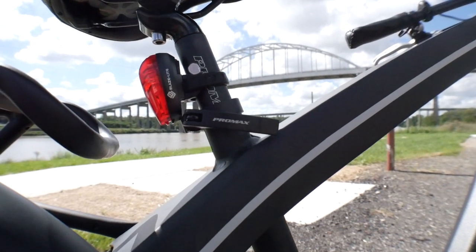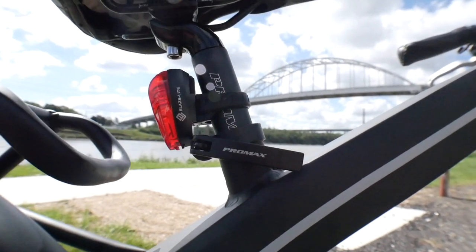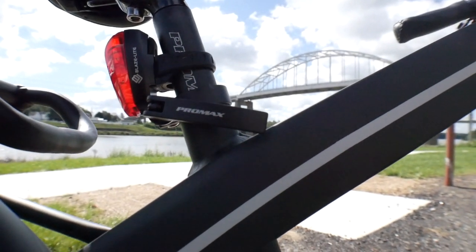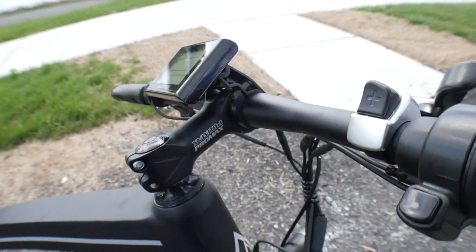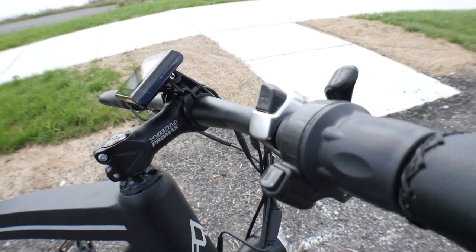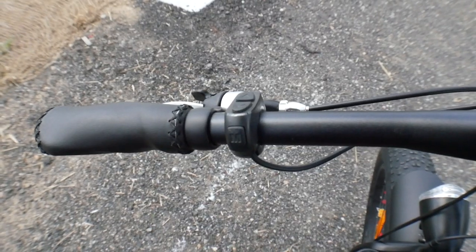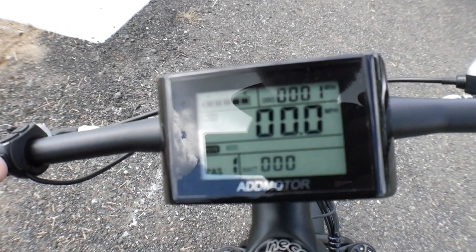Now, the comfort of this saddle would be pointless if it wasn't for the ProMax quick release system. The ProMax quick release system will allow you to adjust the seat up and down depending on your rider's height, whether you're 5'9 or all the way up to 6'4. Now, after adjusting the seat to your standover ride height that is suitable for you, you'll want to reach forward to the ergonomic grips that are in front of you. Everything in this cockpit is pleasantly laid out with the display front and center for you to be able to control everything that is on the bike.